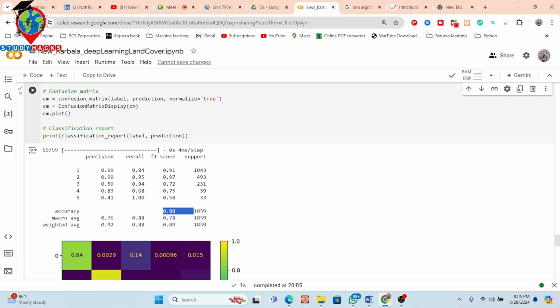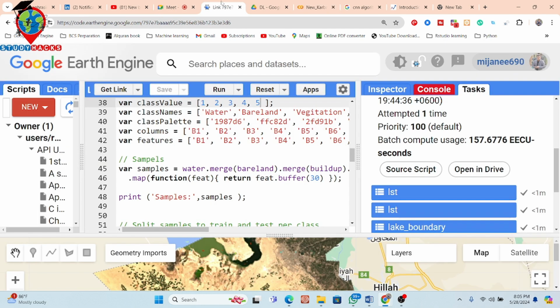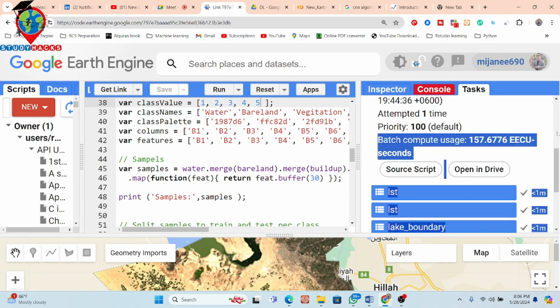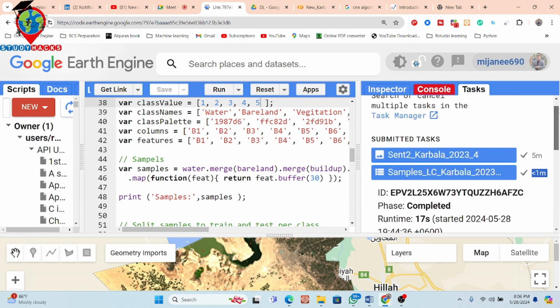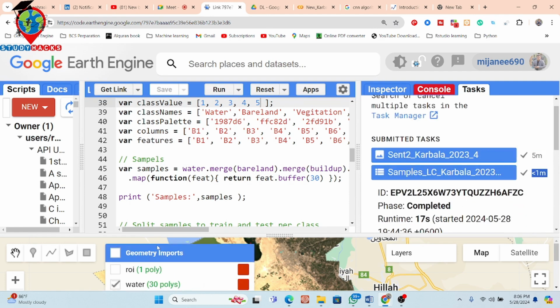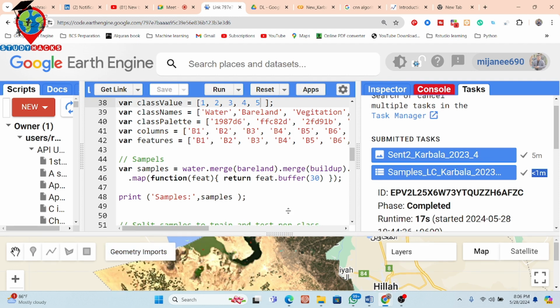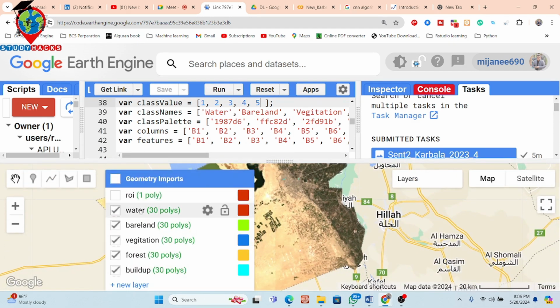And another thing is that you can get better accuracy in the random forest. The main thing is that when you want to apply deep learning, we need to increase the training samples. Machine learning works well when you apply a training sample of 30, 50, 40; it works very well and you can get very good accuracy. But when you want to apply deep learning or CNN, this type of training sample you also need to increase. So basically, this is the difference.